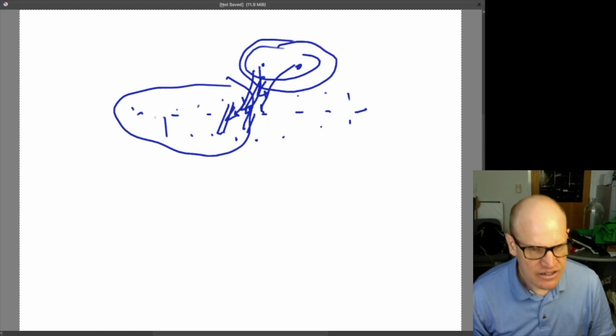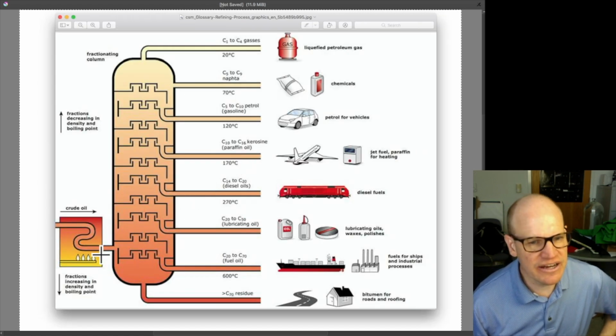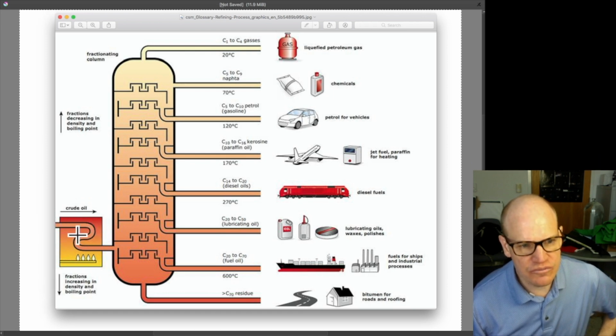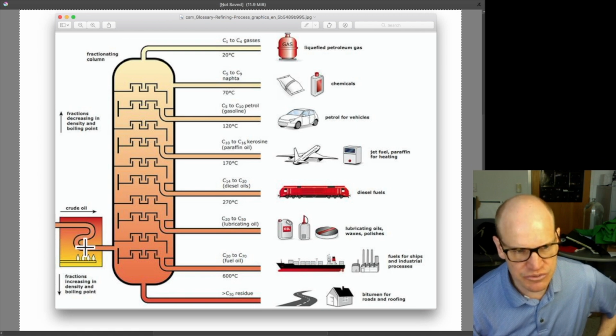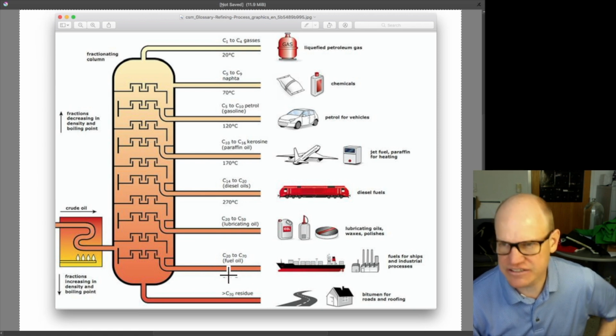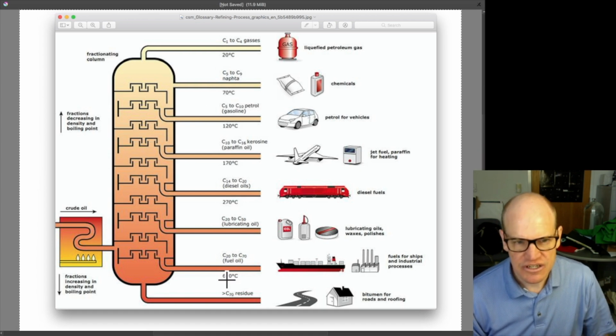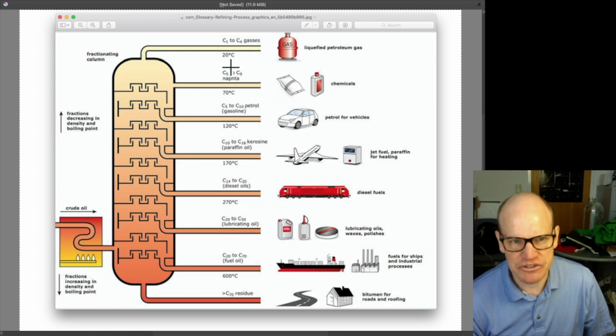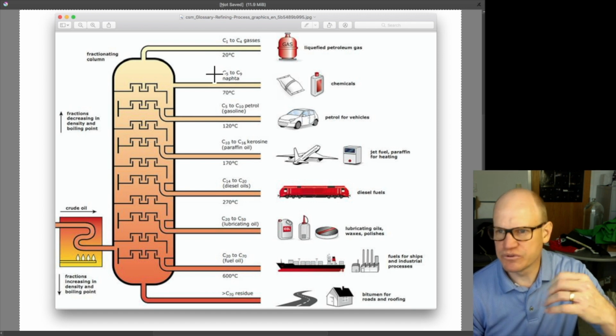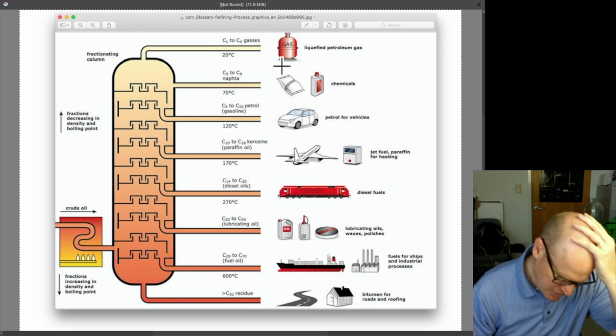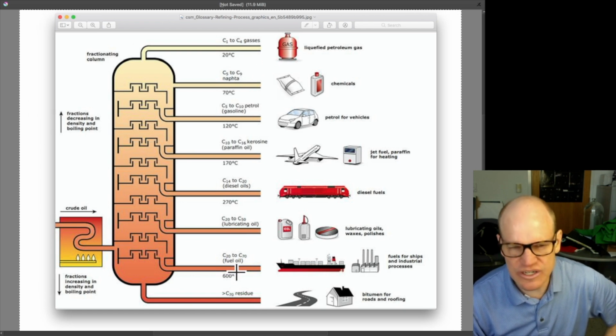Now, one of the things that can happen here is if you look at the temperatures that you need to do the oil refining. So crude oil comes in, you do the refining. 600 Celsius is the highest temperature that you see here. That's the temperature where these things vaporize. Everything above here vaporizes at lower temperatures. So you can see 20 degrees Celsius is when you evaporate some of the propane and things like that. And so if you can heat this crude oil up to 600 degrees, then you can do this refining process.